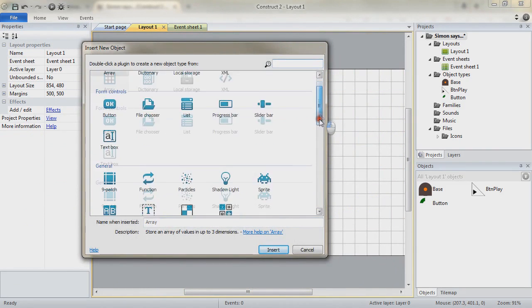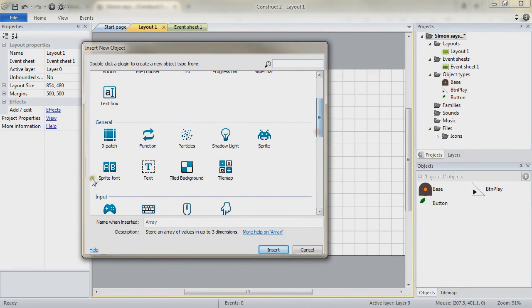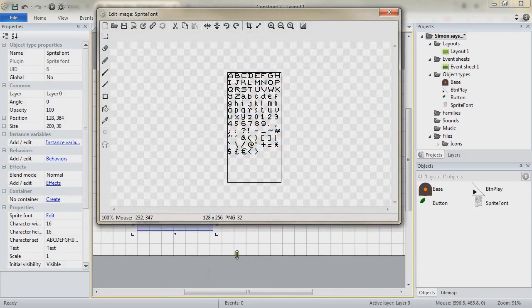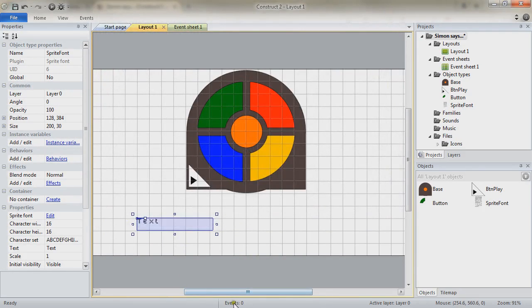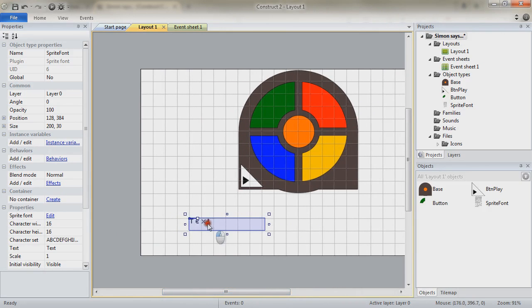Add a new type of object. This time we are going to use the sprite font, which we'll use as feedback for our player.